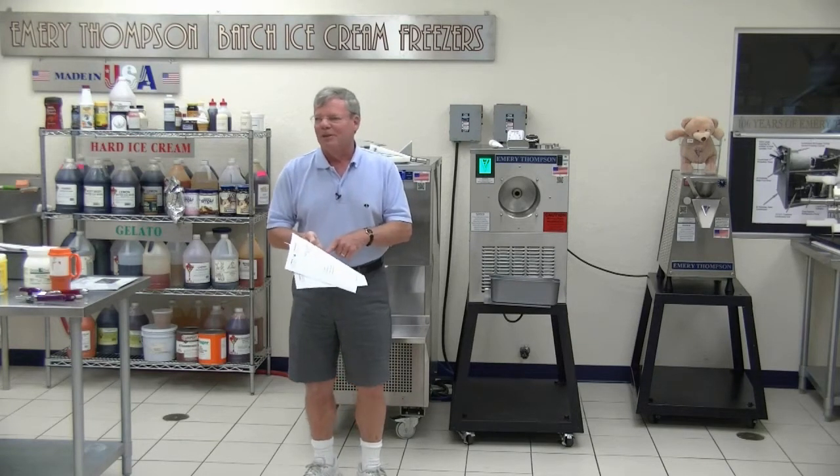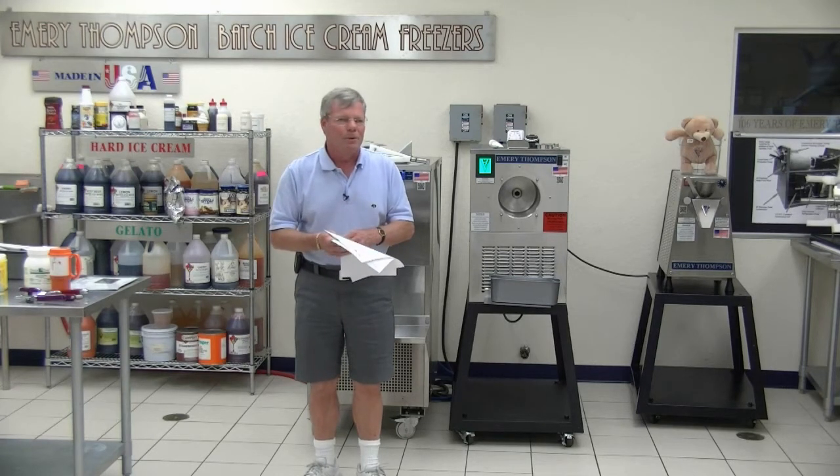So 8 pounds of sugar, 14 quarts of water, and 2 quarts of lemon juice is going to be my secret formula for a lemon ice, and that's up at the website that you can pull these down from. But that's what controls it. Not so much the machine and not so much any other ingredients, but the sugar content.